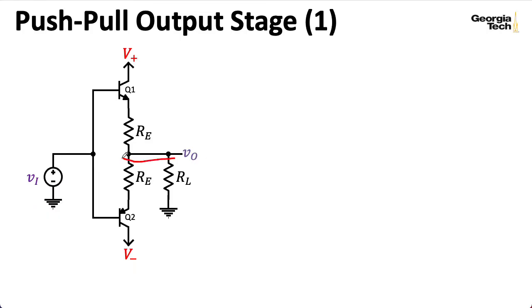Also, notice that we're taking the output here instead of directly at the emitters. I'm going to assume that the emitter resistors here are a lot smaller than the actual load resistance. So, we don't really need to worry about a loss of voltage associated with this load resistance. And basically, either Q1 is going to be active at a given moment, or Q2 is going to be active at a given moment. And when one of them is active, the other one is going to be off. This is called class B operation.